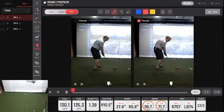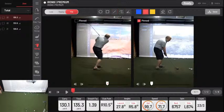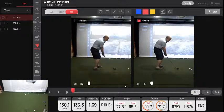So if you look at the two shots, with this you can play each one by itself, or you can, oops, let me get rid of that. I'm learning all the buttons, fellas. But you can play them either in sync, or you can play them one at a time. But look at that difference in posture. So Shanky, my pro, would be happy with that.